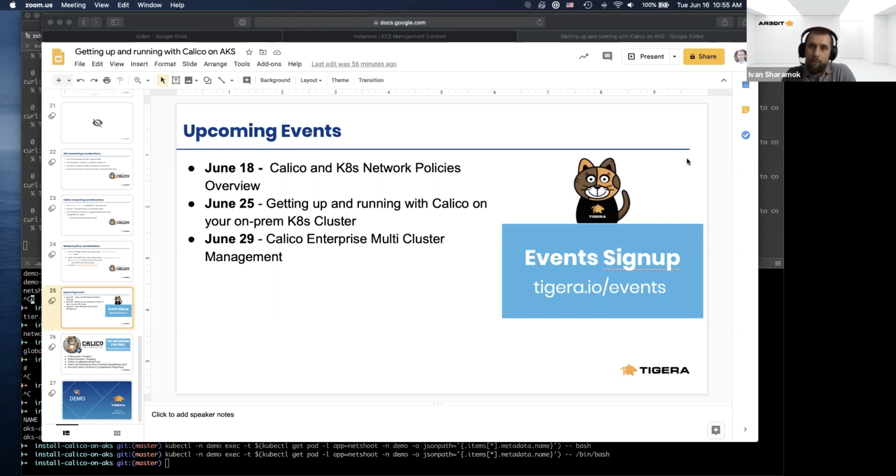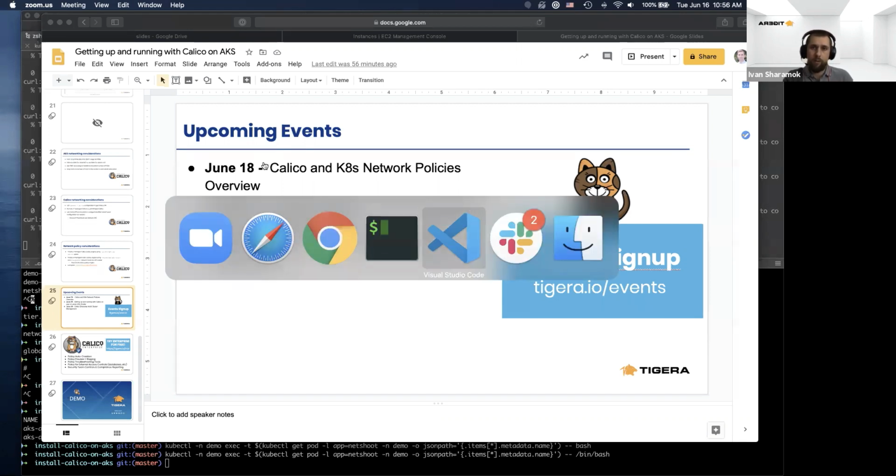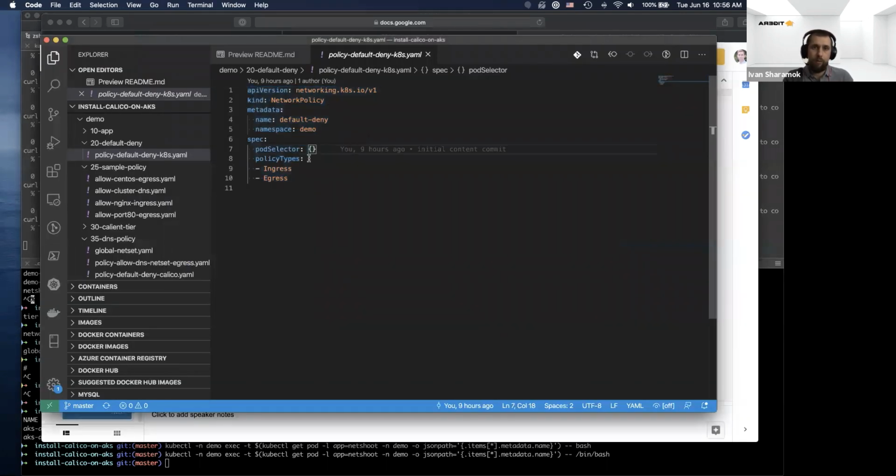Ingress should be a small letter, I think. Ingress is a parameter. Yes, ingress as a value. I don't think so. So the ingress, egress in the policy for K8s. Let's try that.